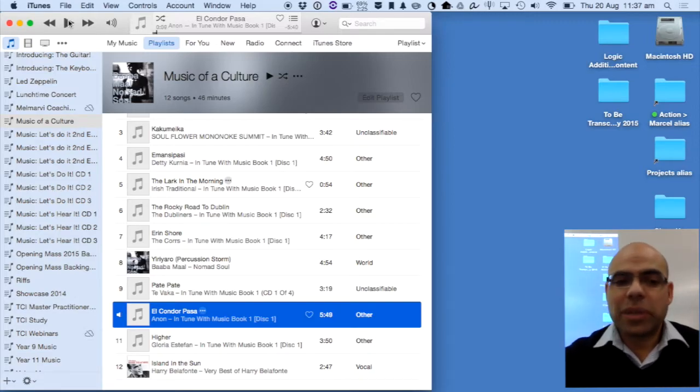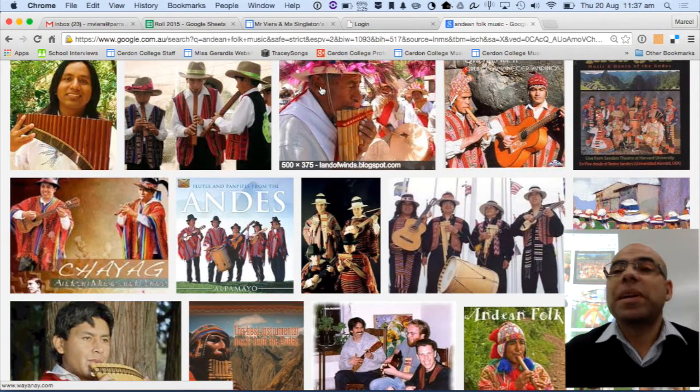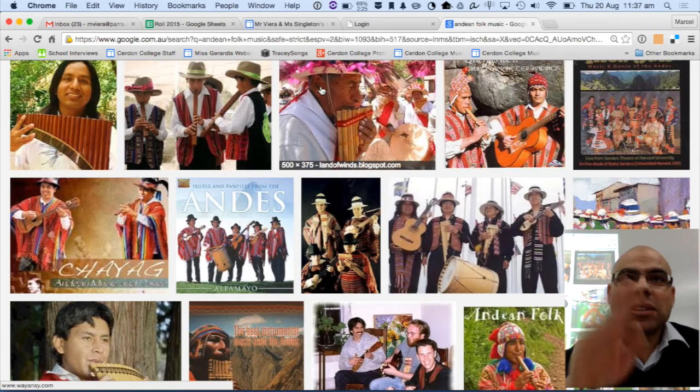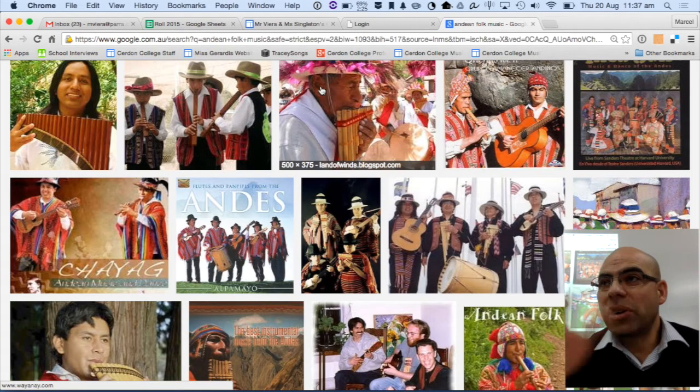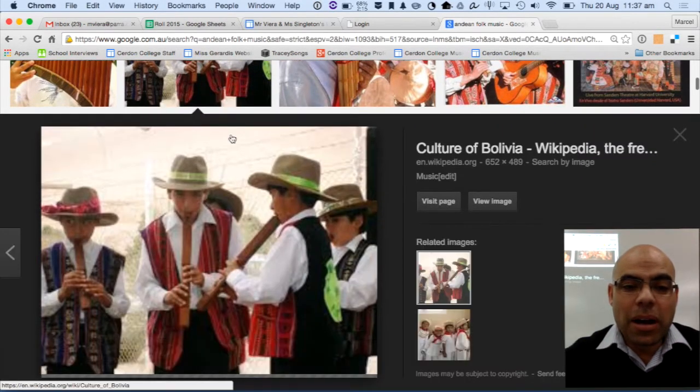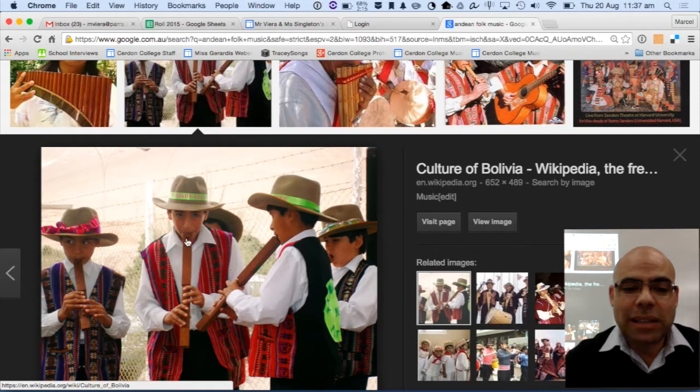Alright, let's do the hit list. Does anyone know what instrument it is? It sounds like a recorder, it sounds like a flute, it's wooden. Do you know what it's called? That thing in the photo, one of these ones? Yeah, so no, the pan flute comes in later. That's actually like a big version. It's these here, they're like a wooden flute.